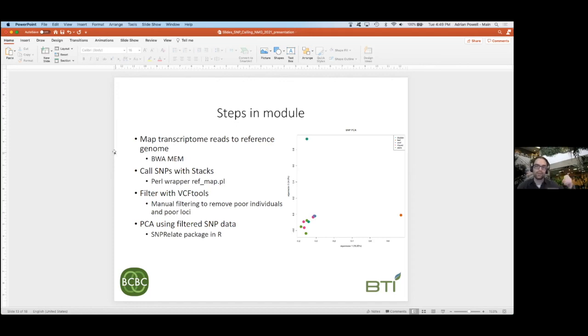With, again, the reminder that Stacks also has the capability, if you're using a different R package, a lot of them have different file format expectations, that Stacks has this nice ability in most cases to generate the types of files that these other R packages might be expecting. And I will end there.